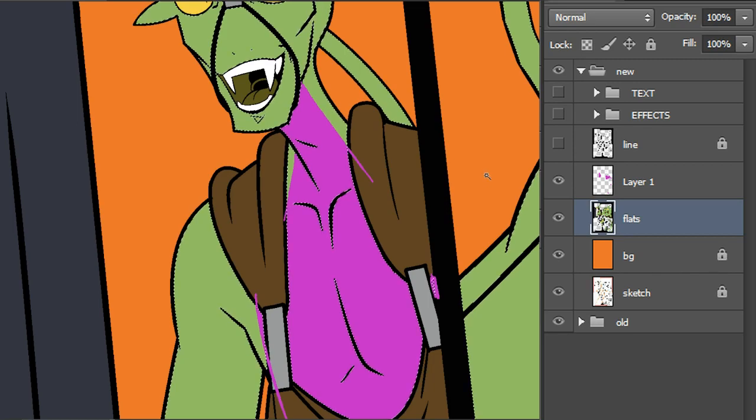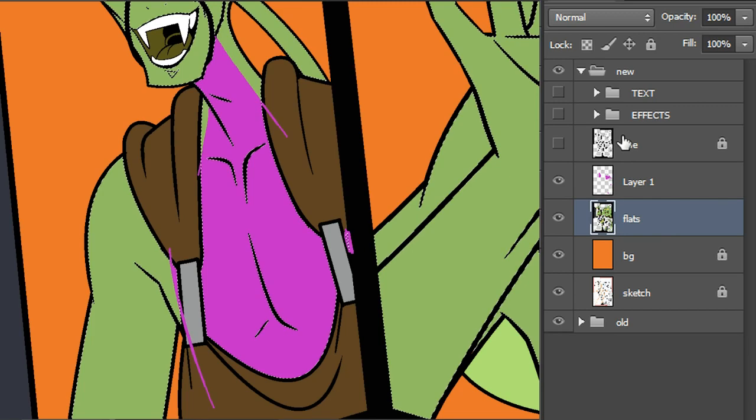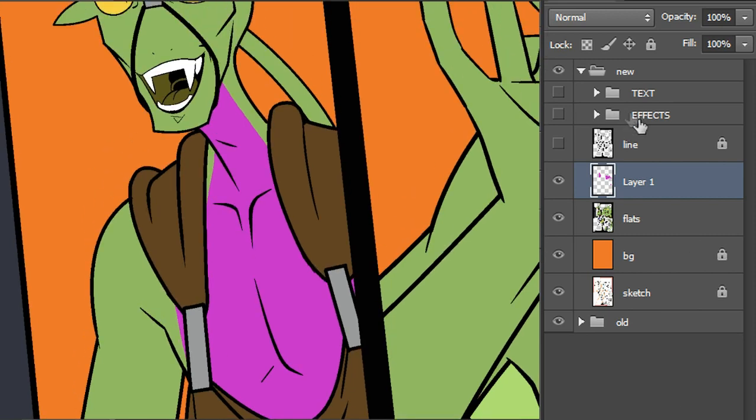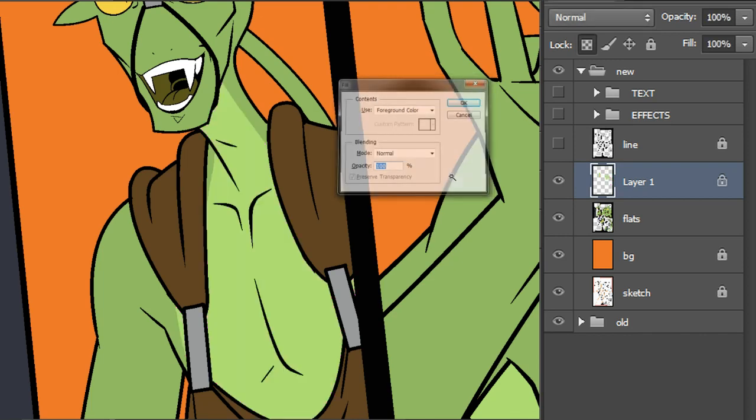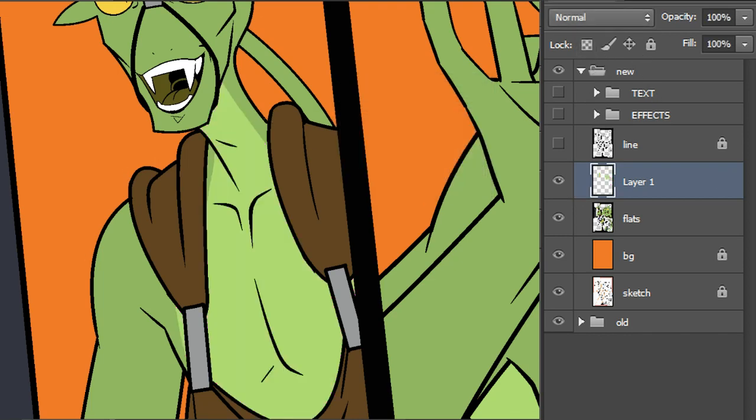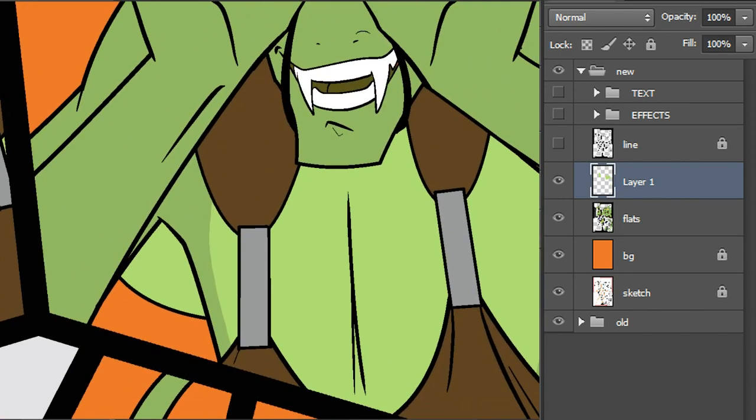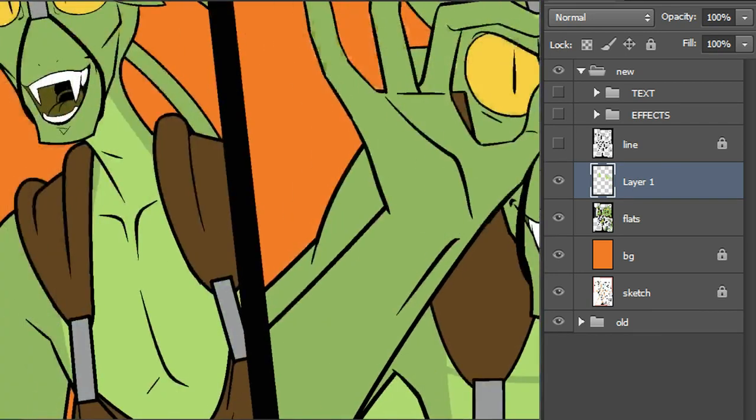And then I take my magic wand tool and I uncheck contiguous. I select all the green and then I say Control Shift I, invert. And then I go up to my mask layer with that hot pink color and delete it. And then I do a transparency lock, I forget what that's called, and hit Control F on the masked layer to color that in my light color. And then I uncheck the transparency lock, and I take my pencil eraser. I'm just going to clean up the edges and draw the separations in the plates. And I try to follow the curve of their chest. Again, it doesn't have to be perfect.